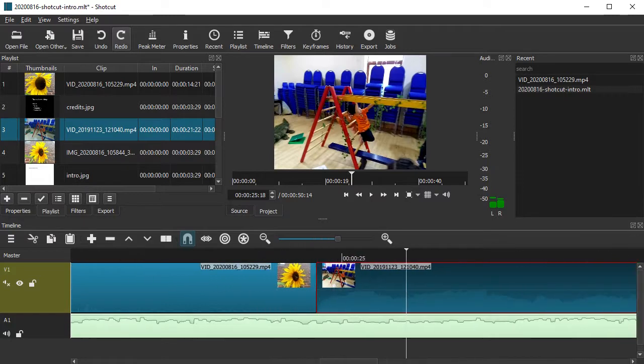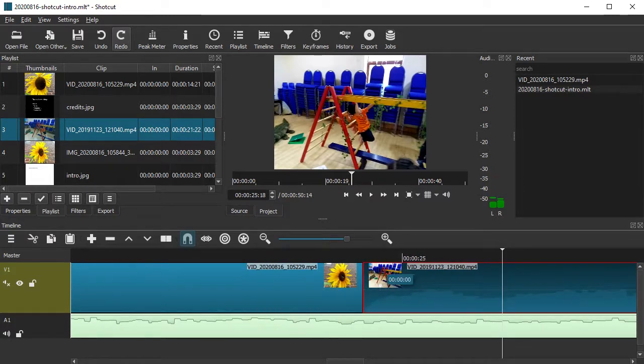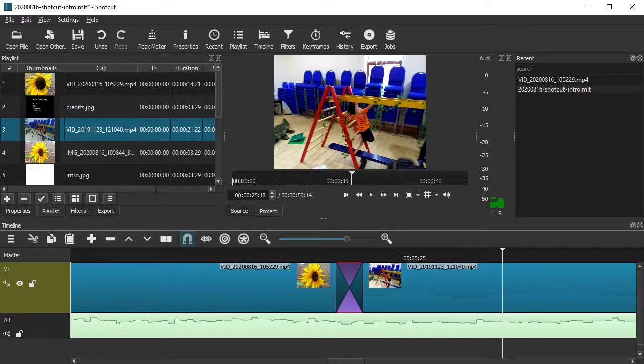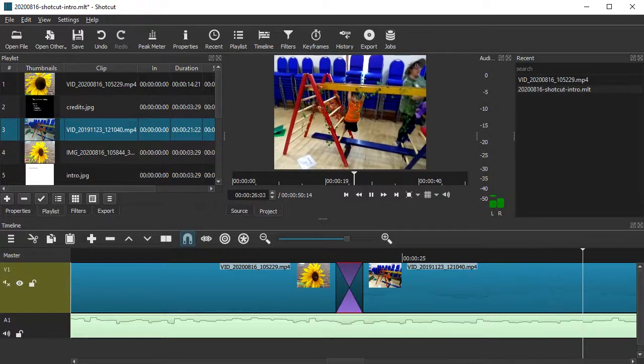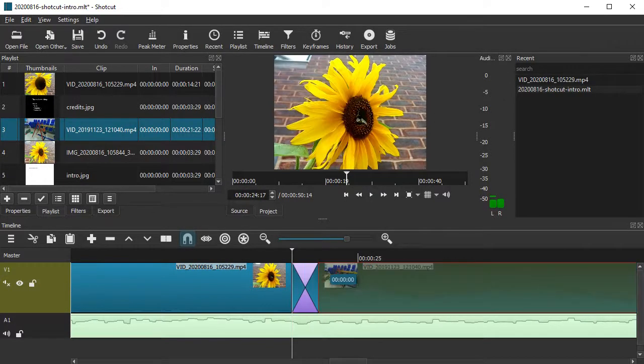I'm going to scroll in, zoom in, and then I'm going to drag that and just make it overlap. Right, so now that's a transition of 5 seconds. So let's see what happens there. Undo. Grab that a bit longer.